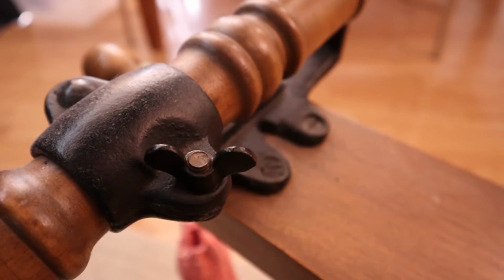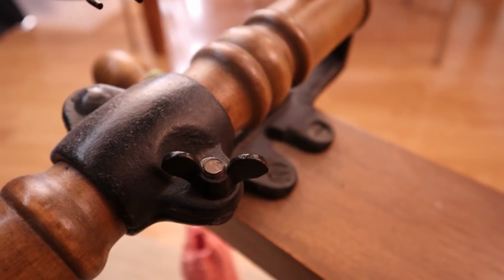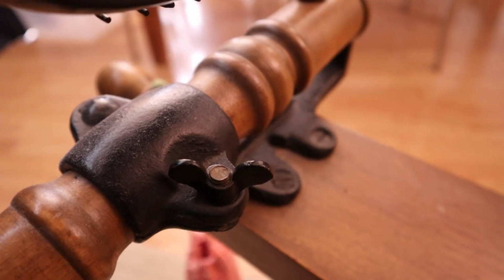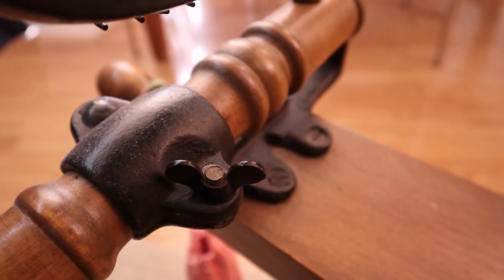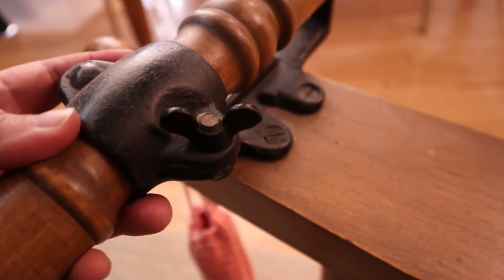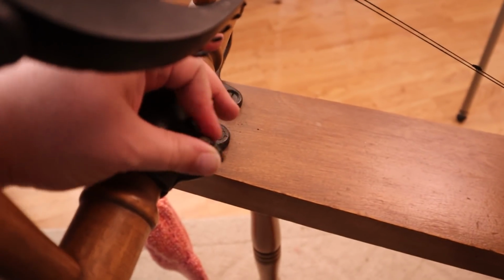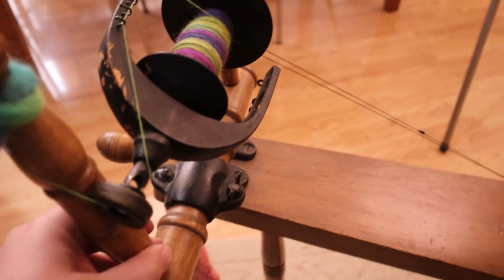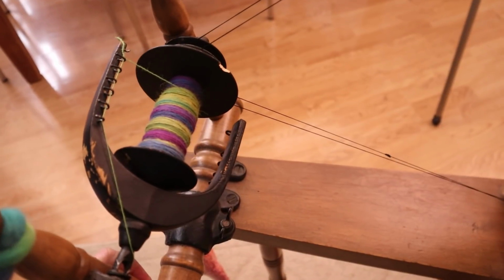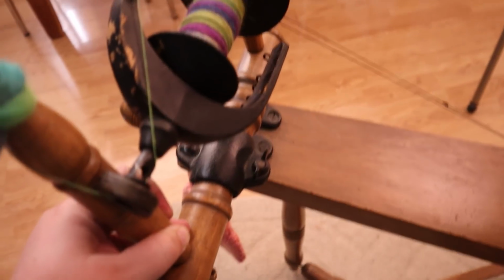Now, while some Canadian production wheels won't necessarily have that cast iron treadle, I've seen some with just a plain wood treadle, and I've seen plenty without that cast iron footman. However, they are all going to have this. This is the defining feature, I guess, of a Canadian production wheel, and that is this cast iron tilt tension system. When we unscrew this wing nut here, it allows the whole flyer assembly to tilt towards or away from the drive wheel. And this is how you control the tension of the spinning wheel.